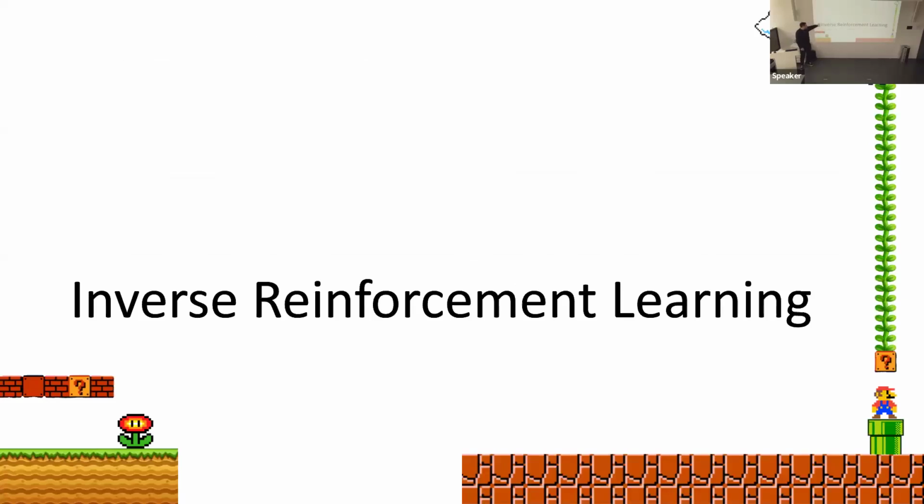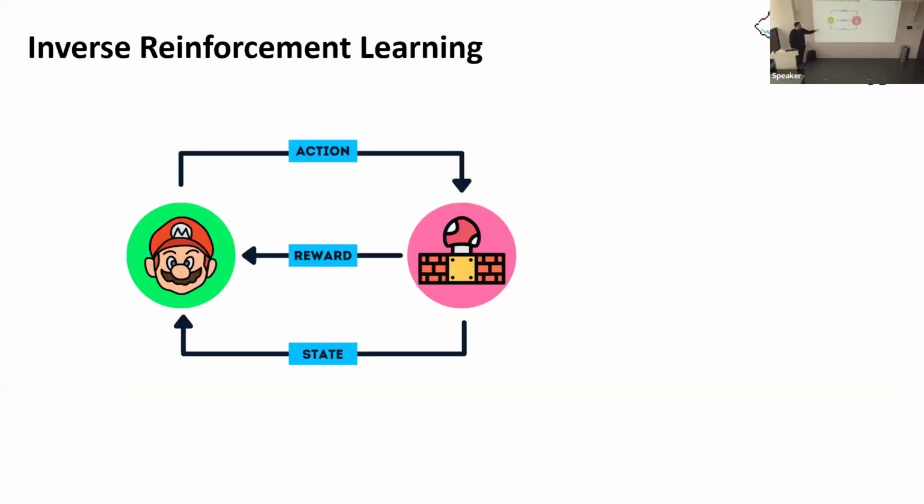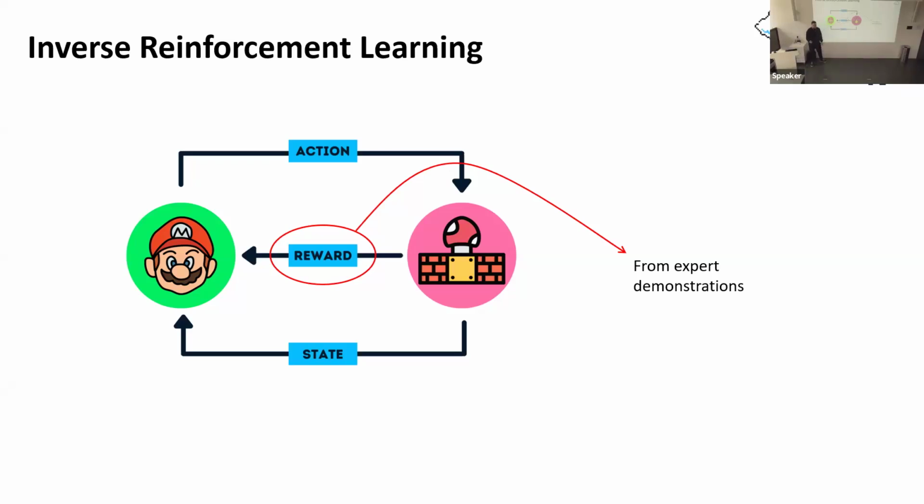So let's then go to the second big topic of imitation learning, inverse reinforcement learning. I showed you in the beginning how normal reinforcement learning works. In contrast, inverse reinforcement learning now wants to infer the reward function that the expert was trained on, because we know the expert already has solved this task, and now we want to know which reward function the expert got trained on, so that afterwards we can train our agent with these rewards with normal reinforcement learning.